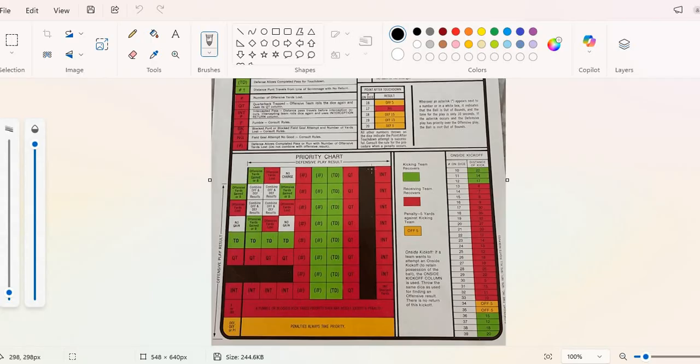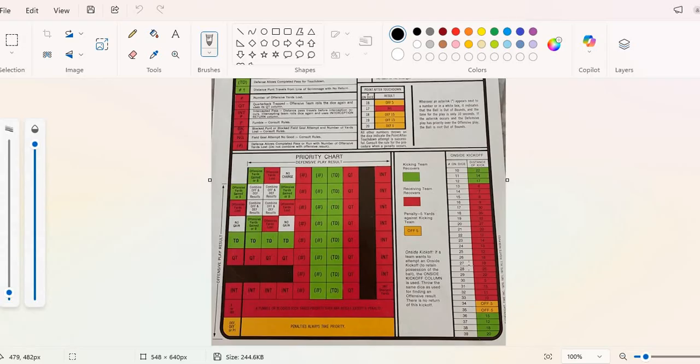As you can see, the defense takes priority if they get a number that has parentheses or red or green, touchdown in parentheses, quarterback trap, incomplete, or interception. Those all take priority over anything the offense does except fumble or penalty. Those they always take priority, fumble or penalty. So there's that. Also on this chart is onside kick, if you want to do that. If you roll a red number, then the receiving team recovers.